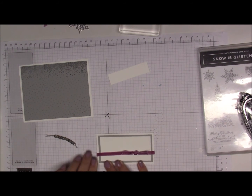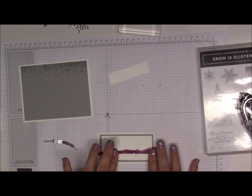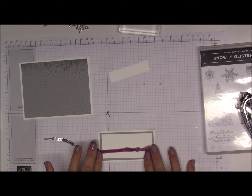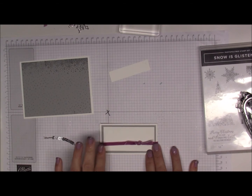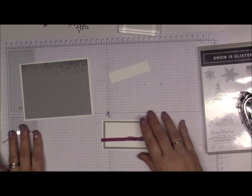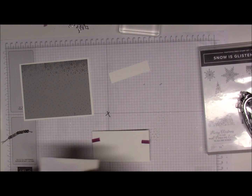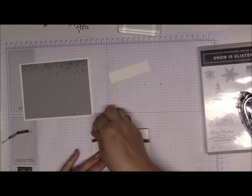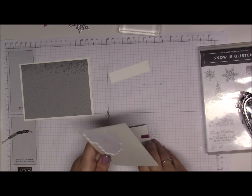I just love this, this is so soft, and this is rich raspberry, and I love it. And in the catalog, they have a mint macaron soft velvet like this, and I absolutely love that too. Okay, and then we're going to flip this over, and we're going to add some Stampin' Dimensionals, and we're just going to add some all around the back of this.